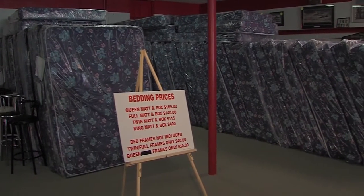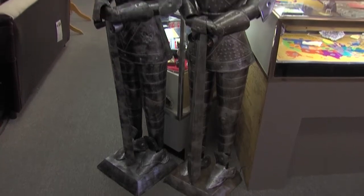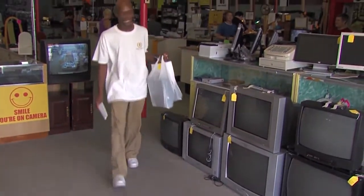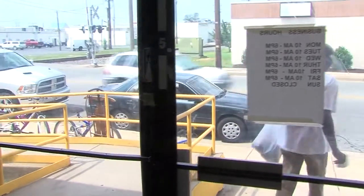Steve says when you do go into a pawn shop, make sure it's reputable and a place you trust, because at the end of the day, it's all about finding or making a deal. I think with the economy, people are a lot more price conscious. They want to save a buck where they can, and I think there's a lot less of a stigma now with used merchandise. Yeah, I got mine on that bubble-blowing Popeye. Just a reminder, Crazy Louie's has 2 locations in Salisbury. There's one on South Boulevard, and the other one is right on Route 13 in the northern part of Salisbury.